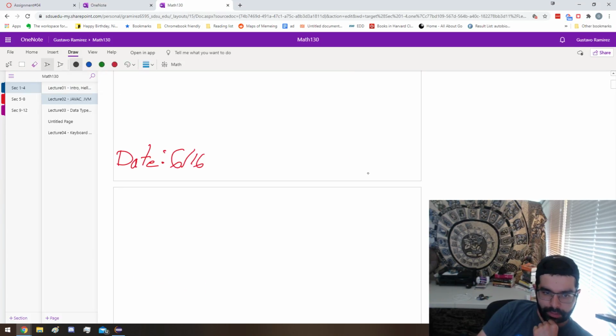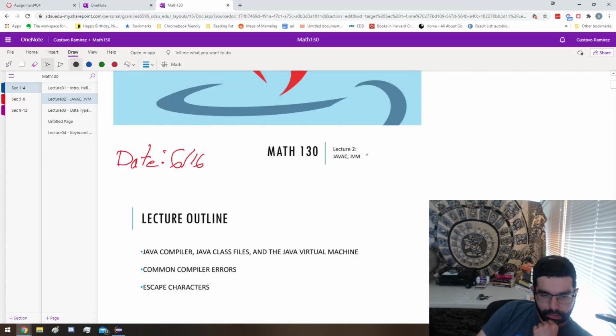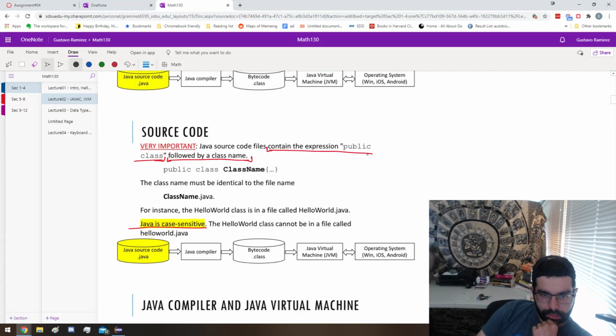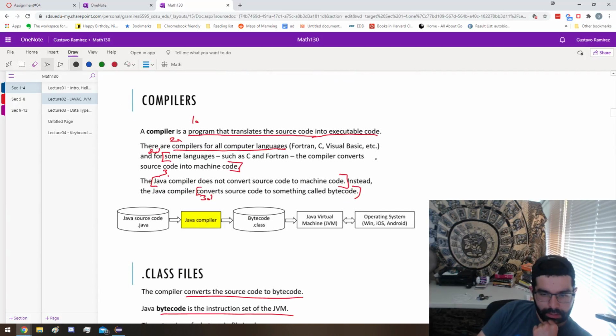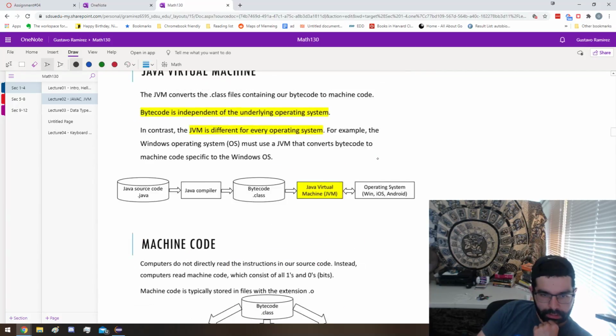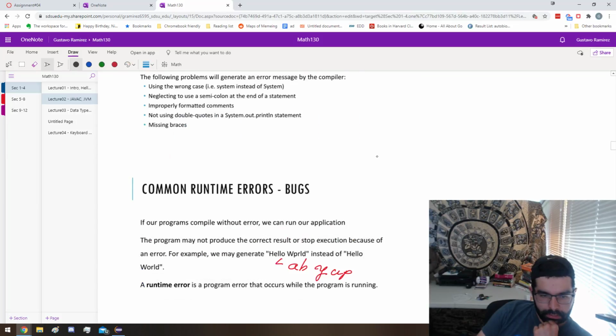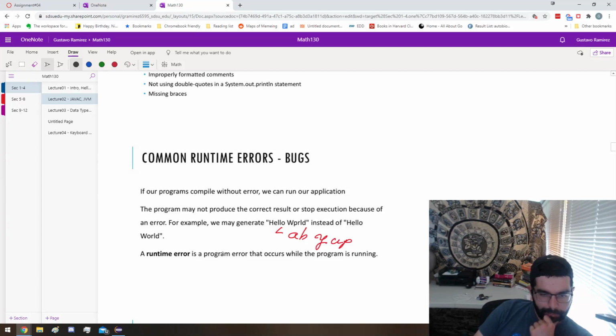I took an exam already on this. Compiler error? Is that what it is? Oh, it's a runtime error. Program error that occurs while the program is running. Yeah, it's a runtime error.